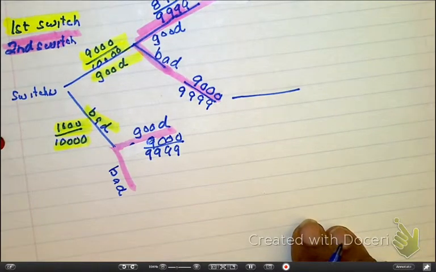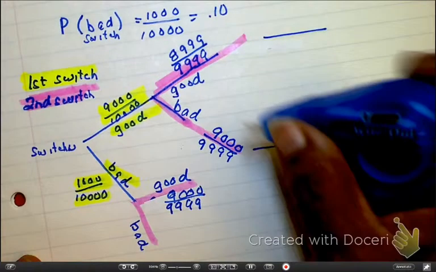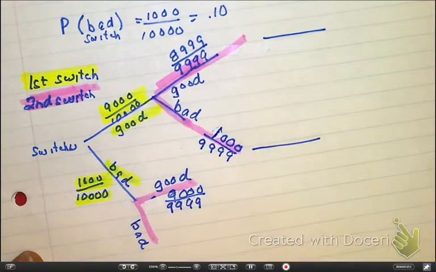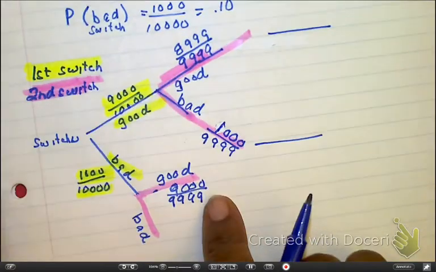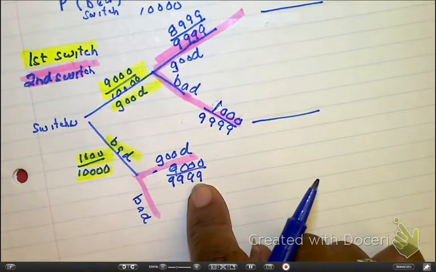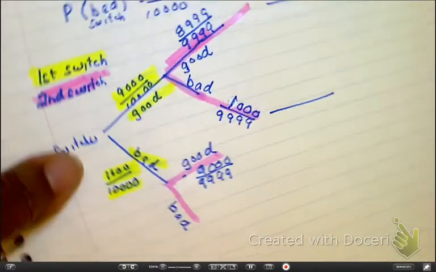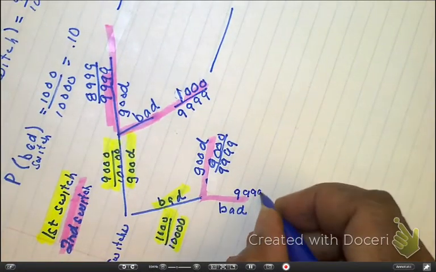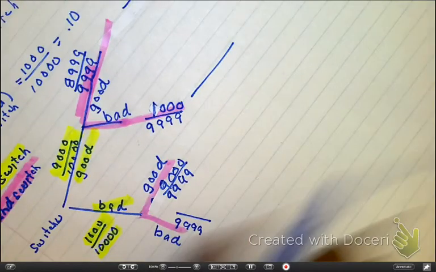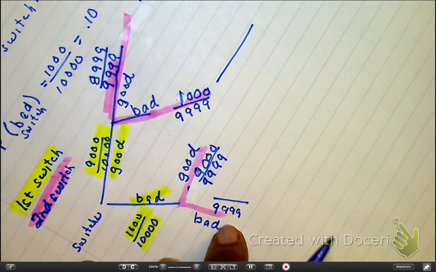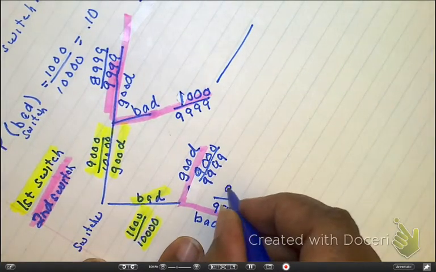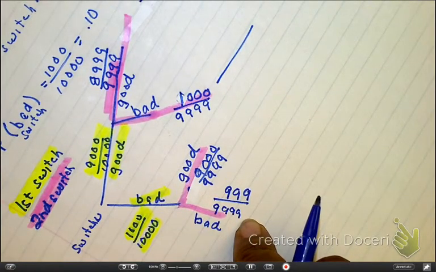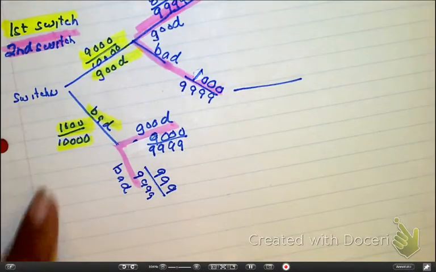Okay, so yes. Because there were only 1,000. There we go. Okay, I understand. I thought you were saying here. But we're okay with right here. Now, let's look at the bad. So again, I've got 9,999. And now, the first one was bad, and now I'm saying the second one was bad. So I have 999 that are left. Okay? My math looking okay?